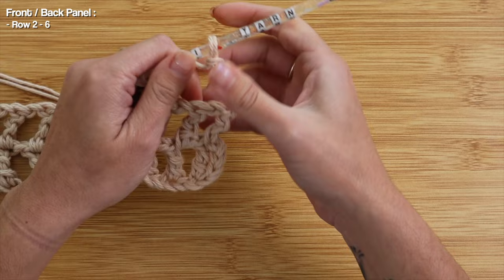and insert and place another treble crochet. Again, I'm just going to do this for the entirety of row one, but I do want to show you something once I hit the shoulder seam or the very top section of the two panels. As you can see, I'm starting to come up to that shoulder seam where we connected the front and the back panels. And I have previously worked this pattern where if I only place one treble crochet right here at the very center seam, the sleeves do tend to get a little bit tight, again, because we are working with mesh. So what I'm going to want to do is place an increase stitch into this shoulder seam right here.